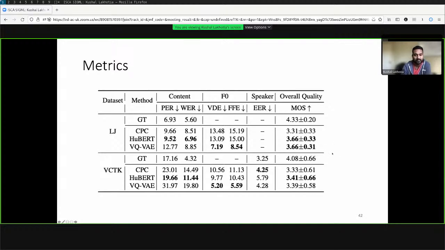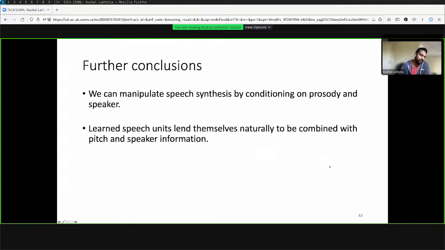And we find that they correlate fairly well. So we further conclude that we can manipulate speech synthesis by conditioning on the prosodic information in the speech signal, and not just using the discrete units. And we have not used any text here at all. And what we find is that the pitch and speaker information is definitely complementary to the units that we are learning.